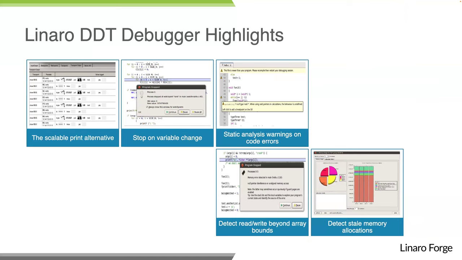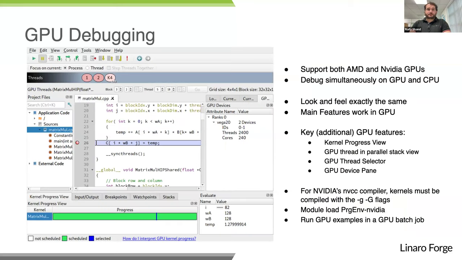Okay, then finally, there's memory debugging. So if you enable memory debugging in the tool, it will look at things like being able to detect access outside of a defined memory range. You can also look for memory corruption, as well as corruption on the stack and memory leaks as well. But you have to enable this. And I'll talk a little bit later as I go through these examples about the kind of things it catches and what you set to be able to catch them.